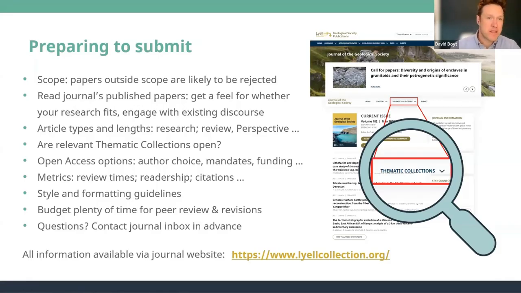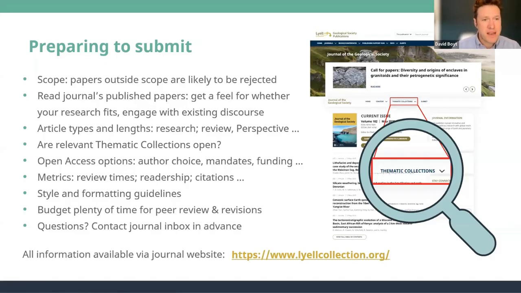And have a look out for any thematic collections that are open and that your paper may fit the theme of. And really with all of these things, just think about how your research and how your paper fits with the journal. And if it's appropriate, you may wish to consider tweaking or adapting some of your paper to fit with the journal's requirements. Editors will pick up on these things where authors have considered them, and they will be able to see that. And papers that are outside of scope, in particular the journals, are often rejected out of hand.